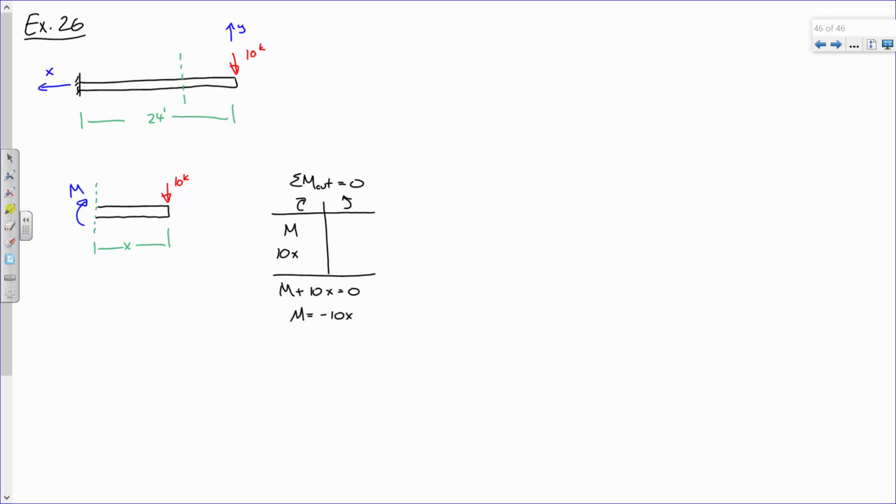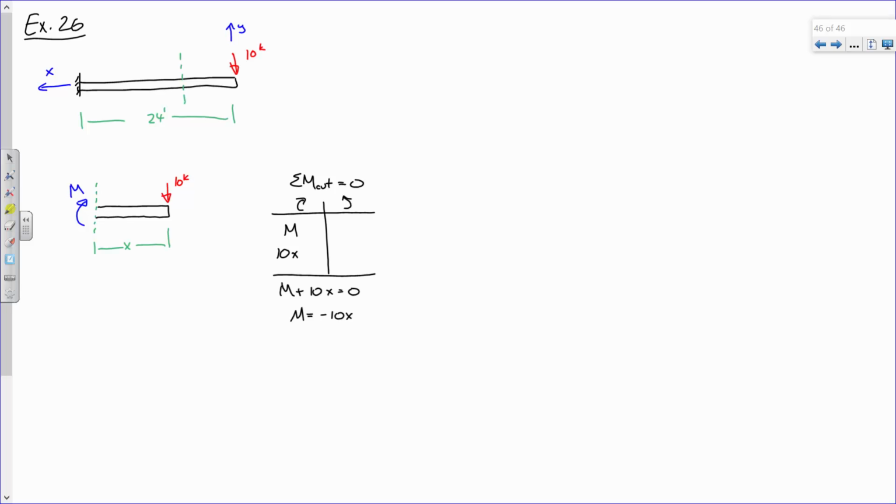Now, if you're okay with that, the only thing left to do, and I want to do this now before I start getting into the problem, is I'd like to define some boundary conditions. Remember, when we integrate, we're going to have two arbitrary constants of integration, so we have to have two known quantities in order to be able to solve for those constants of integration, right?